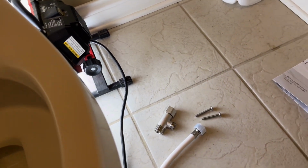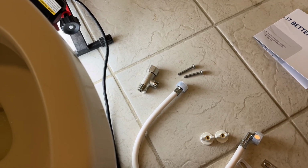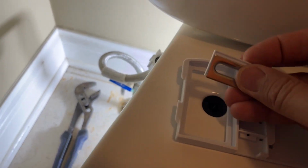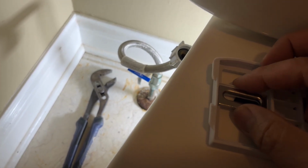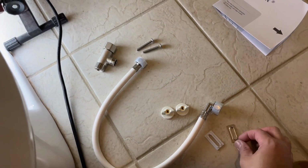Next step, you're going to take these plastic and metal parts. So all you need to do is put them in like so. And so they go in like that. Okay. So once you have this, the metal part is what will go above. And there are some teeth here. You can probably hear them. So that's how you want this seated, right on top, right about there. And the same thing we're going to do with the other one as well.